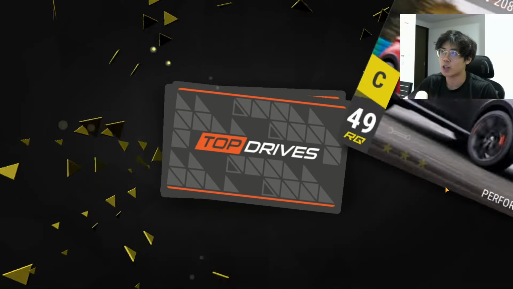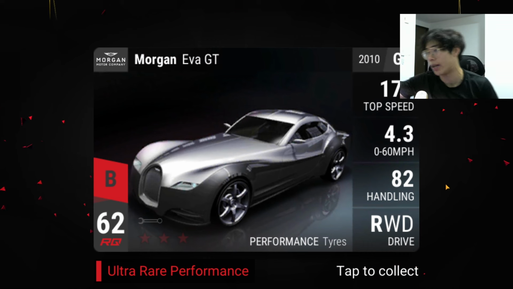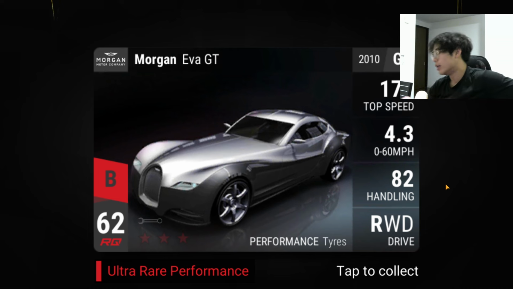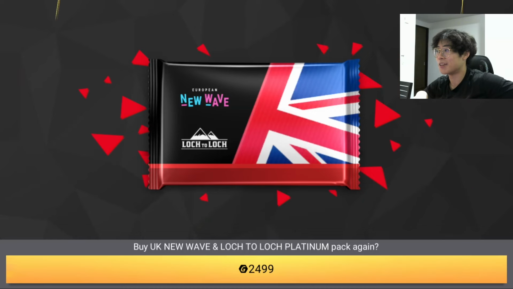All right, so we're not getting a triple super. But we are getting a 62, so that's pretty decent. That's already better than the last carbon that we opened. But then again, there are a couple 63s and 64s that you can get. Could be another Morgan, so I'm gonna be reserved with my, well, you know what? No matter what happens, I'm not gonna react. Well, that was easy. That was very easy to do, actually.